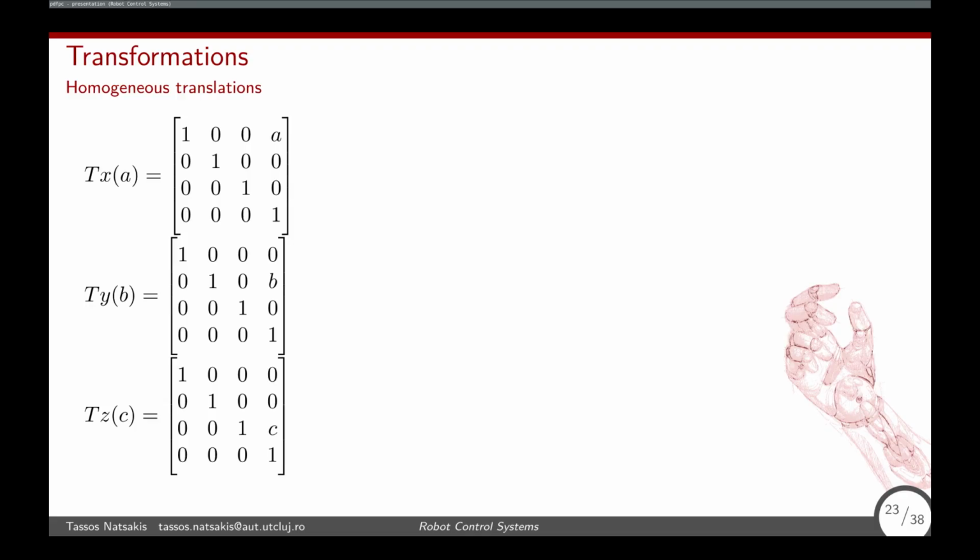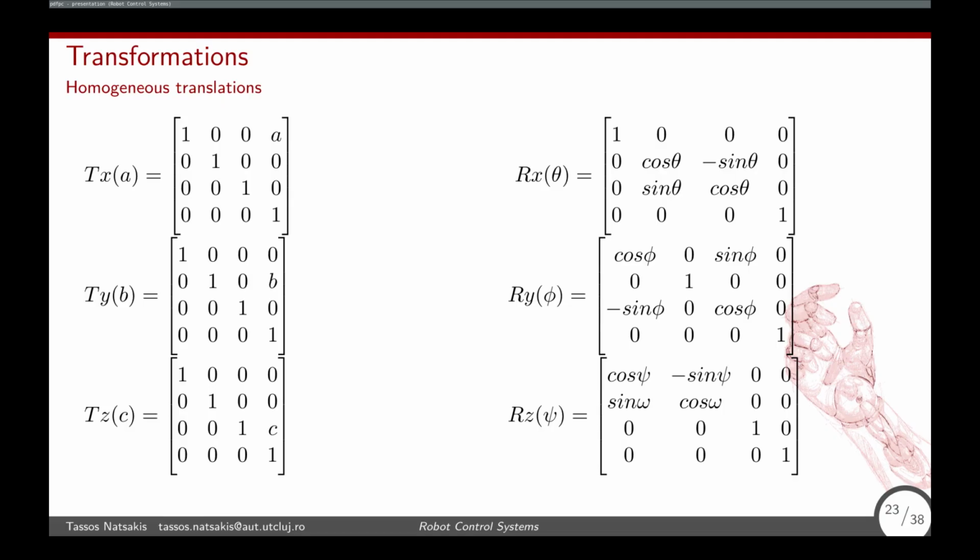We can use the same matrix form for rotations as well. If we have pure rotations, so now we don't have any translations, then the translation part of the matrix will remain 0. And in here we will have the same form as we had before for the rotation around x, y, and z. If you see, it's the same numbers. Okay?